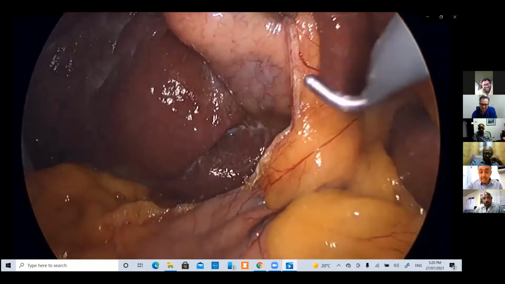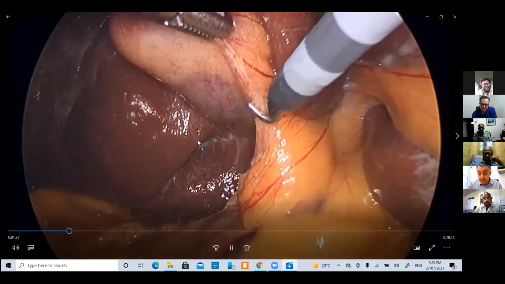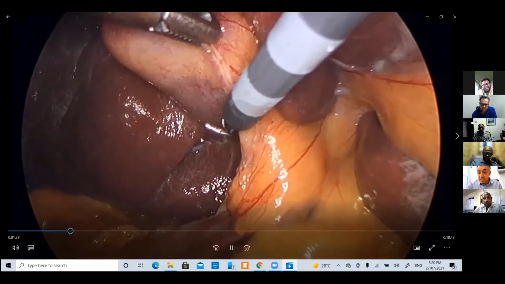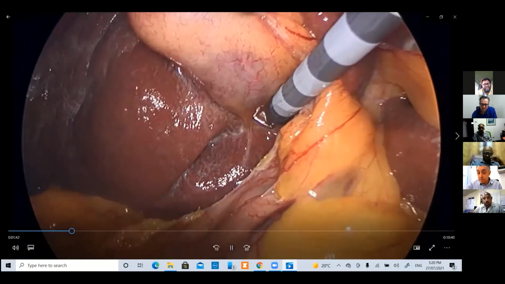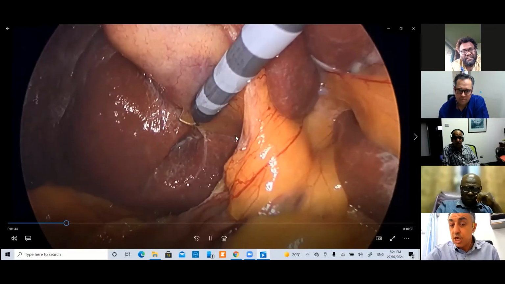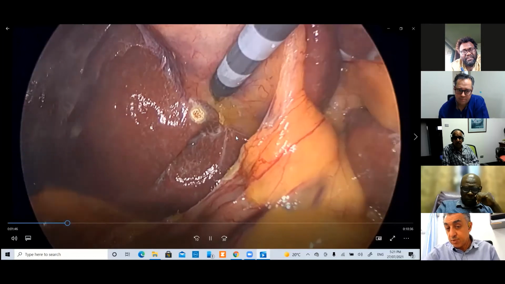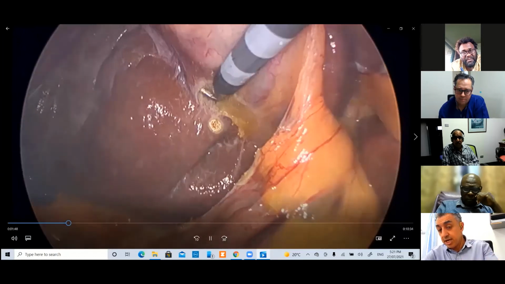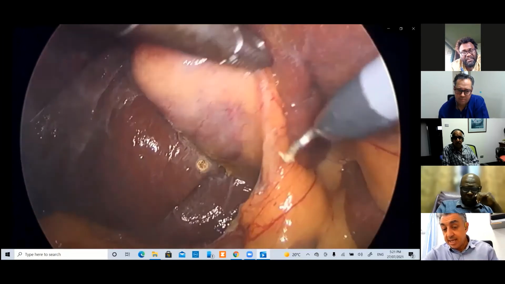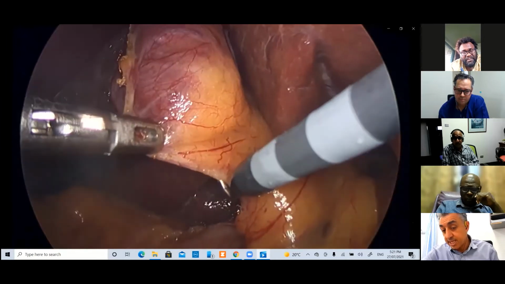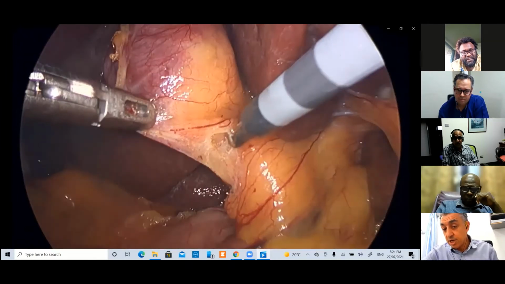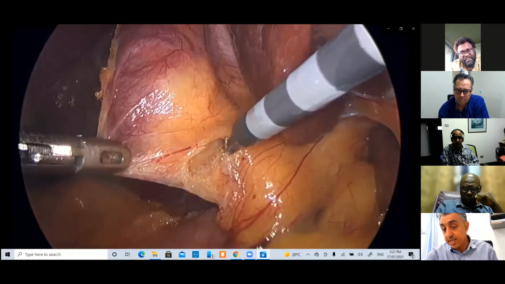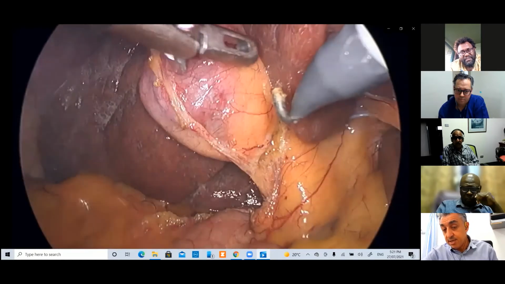Now, this here is the sulcus of Rouviere. So as long as our dissection is above that, as long as we're not dissecting down here too much, we're well away from the bile duct. So that's why I start on the posterior side above the sulcus, and then I'll work my way around the front. And it's just peritoneum. I'm just doing one layer at a time, just a small amount, put the hook in, lift it up, make sure there's nothing in there.